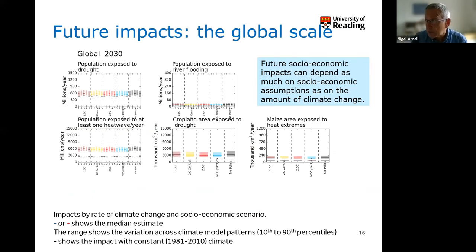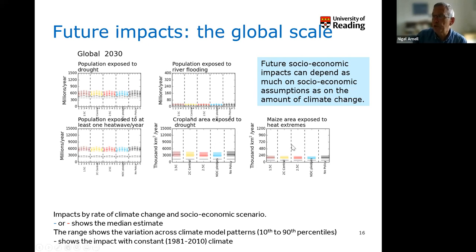Right, coming to the end now. That was looking at the change in the physical hazard and resource, the number of heatwave days, the chance of a flood, and so on and so forth. We then multiplied that by exposure to get some idea of how some other metric of impact, hazard times exposure, changes over time. And for these three examples here, we've got five different socioeconomic assumptions, different socioeconomic pathways.